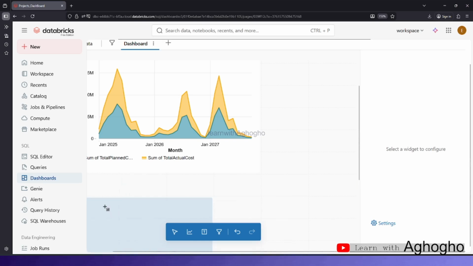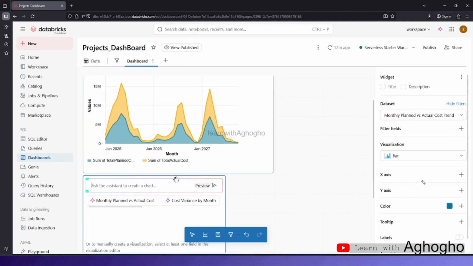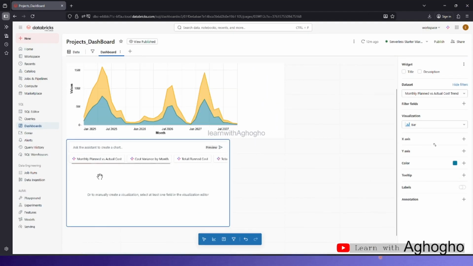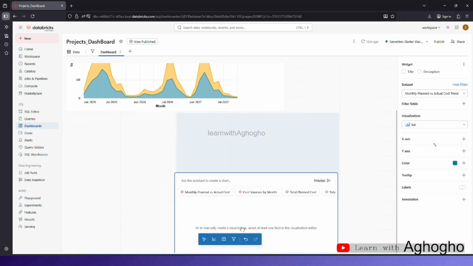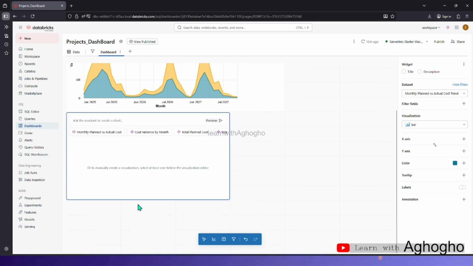Put that here. Let's reduce that a little bit. Let's put that here.